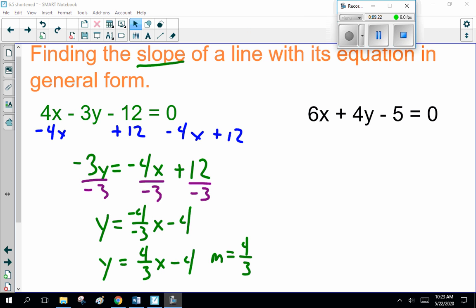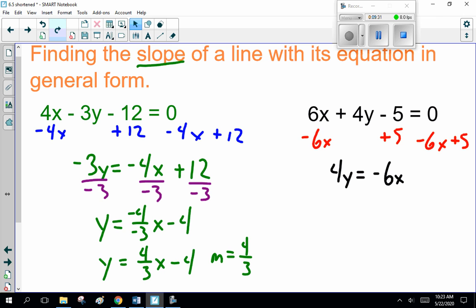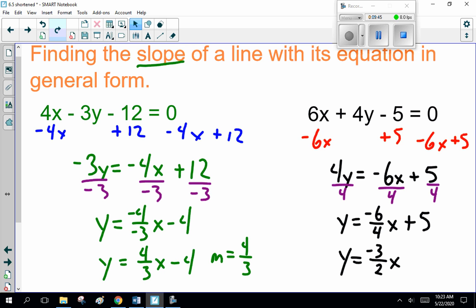Okay, welcome back. So, I realized the first thing I should do is subtract 6x from both sides and add 5 to both sides. So I'm down to 4y is minus 6x plus 5. So subtract, add first. Then how do I get rid of times 4? Divide everything by 4. And I got y is minus 6/4 x plus 5. Now, honestly, I'm happy with that, but I really want you to be able to simplify the fraction. Minus 6 over 4. Divide top and bottom by 2, you get minus 3/2.